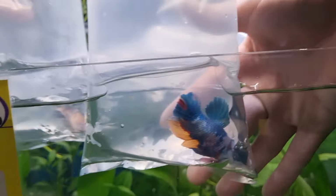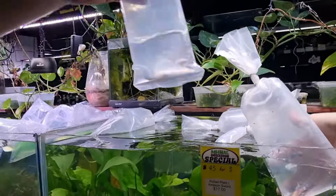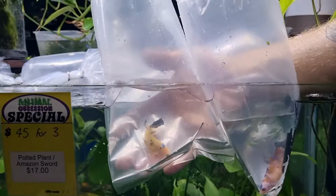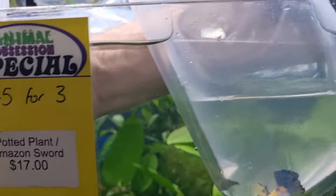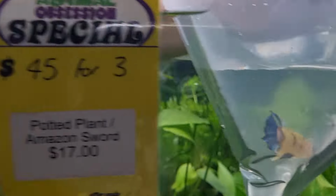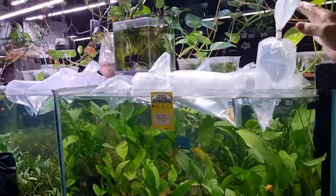So yeah, we got a few pairs. I don't even know how many I ordered. Anyway, who cares? There's another one. Holy moly, they just keep on coming out. Please don't be more. Yep, there's another one. So yeah, we got a few pairs in there as well. They look good. They are stunning looking fish. I'm not going to complain.